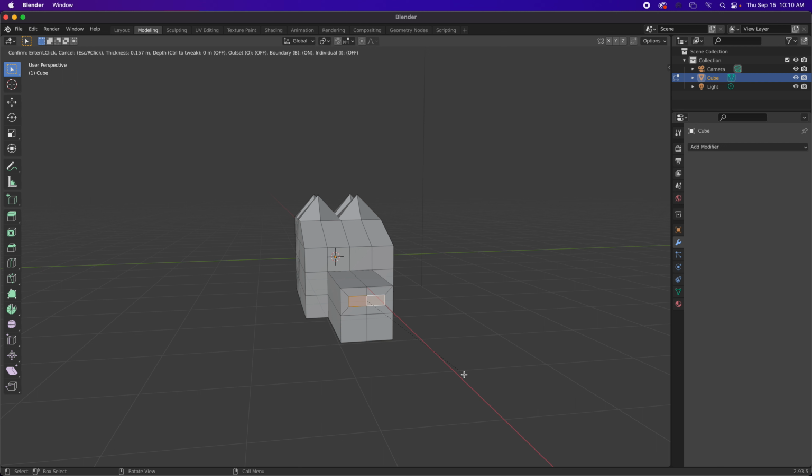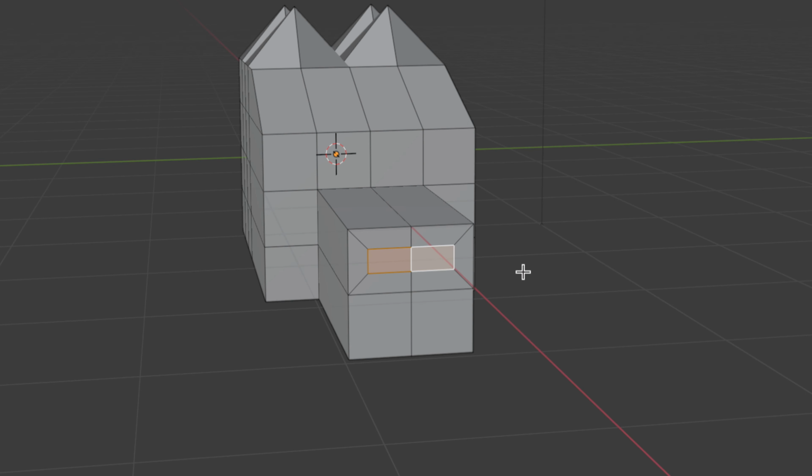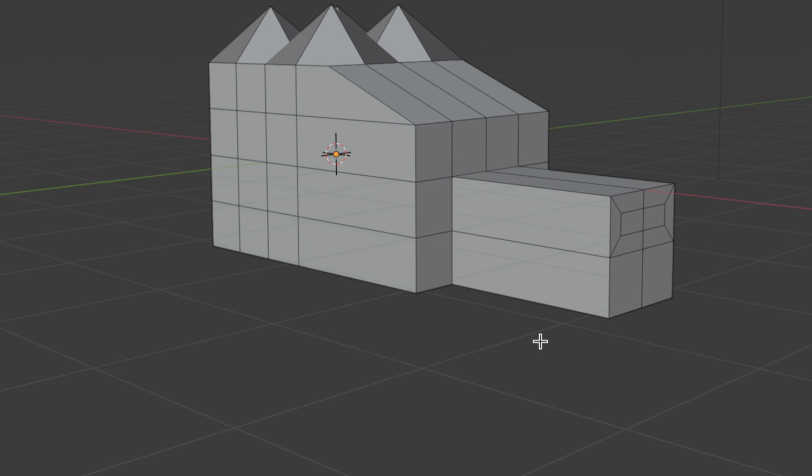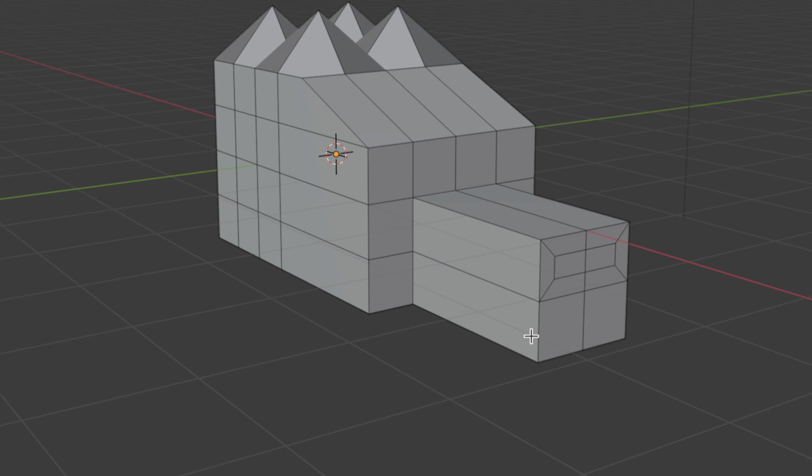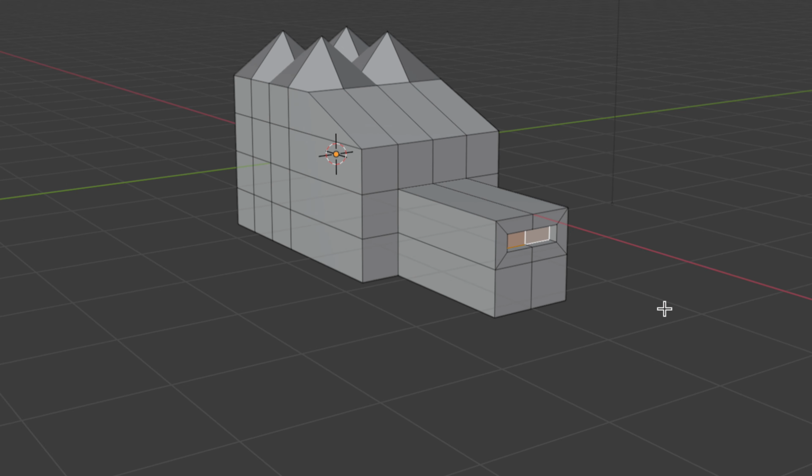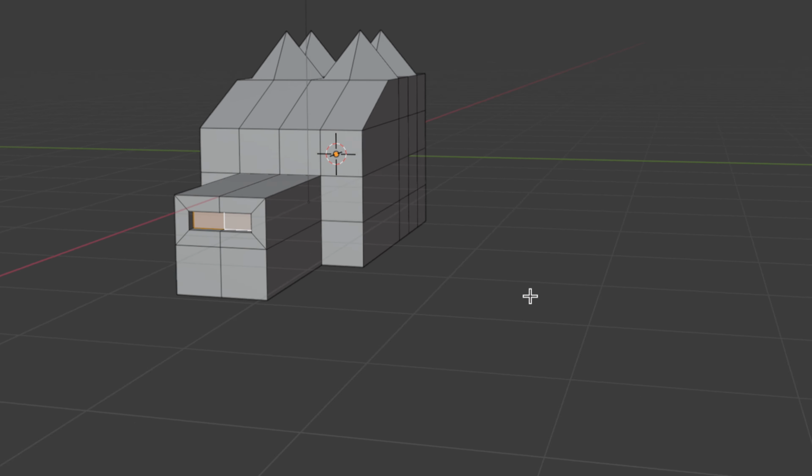Now where they touch, it's going to remain a line. So that's our edge. Now notice how those go in. So what we can also do is grab a hold of these, and then what happens if I hit E for extrude? Well, now you can see how we can push that area in.